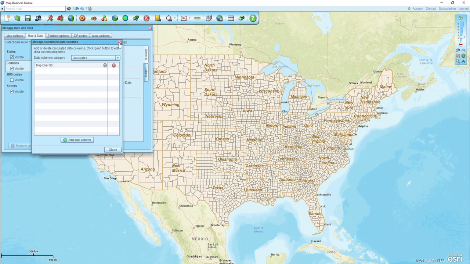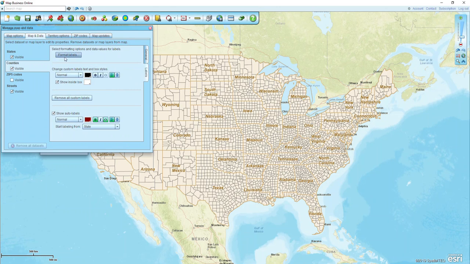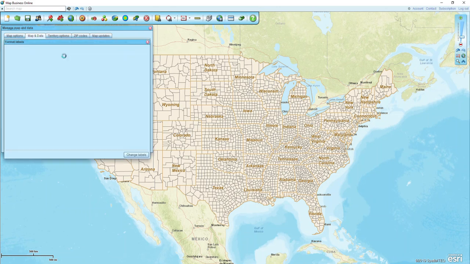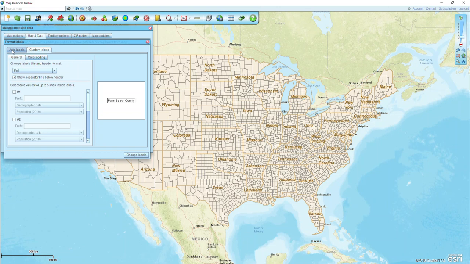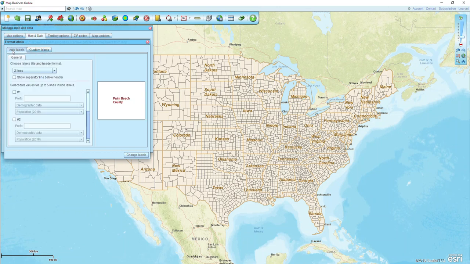So I'm going to close this with the red X, and then I'm going to click on labels. Next I'm going to click on format labels, and I'm going to click on this tab at the top that says auto labels. Auto labels is a static label that appears in the map below the county name. A custom label, just for your reference, is a little pop-up that appears when you hover your mouse over a different location. So we're going to leave it on auto labels. We're going to check the number 1 box, and from the pull-down list we're going to change it from demographic data to calculated.